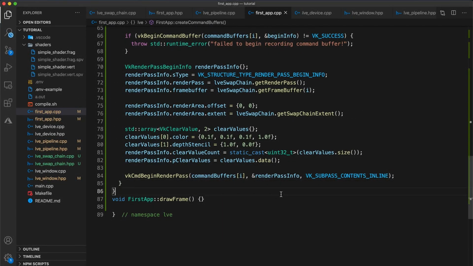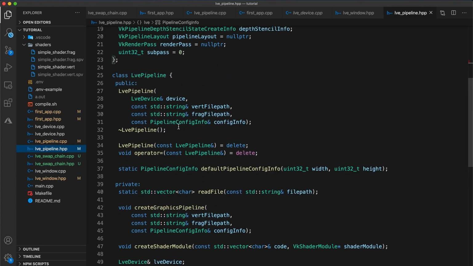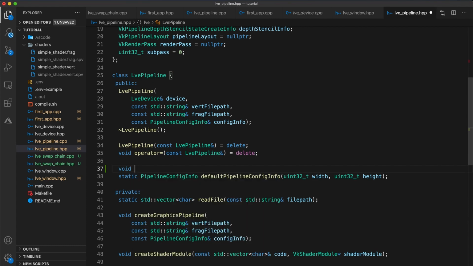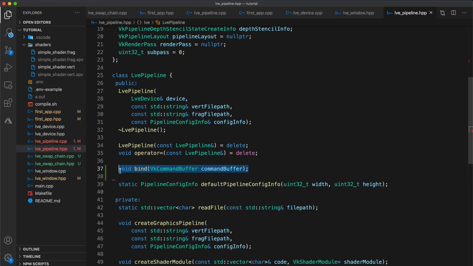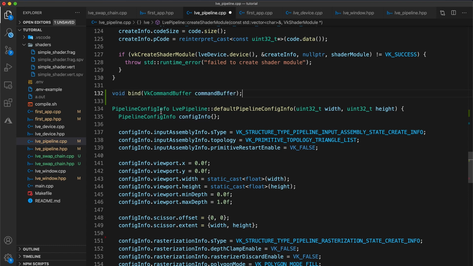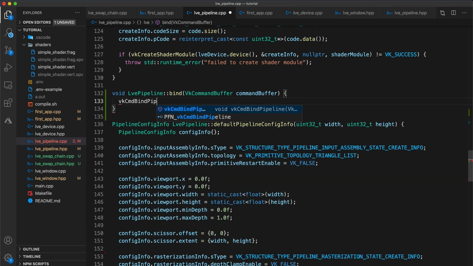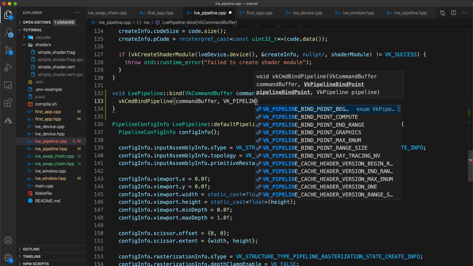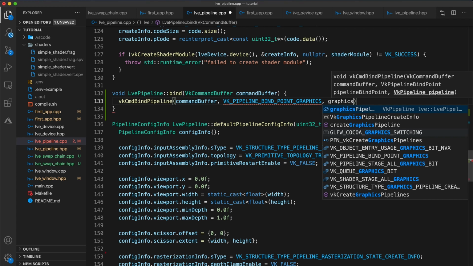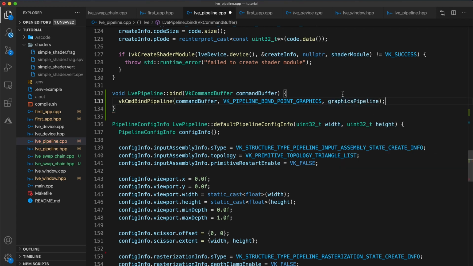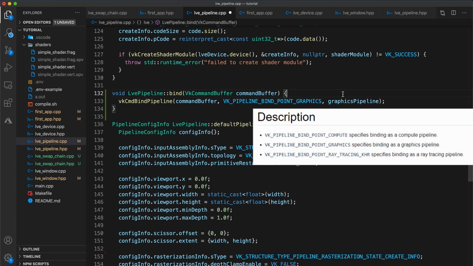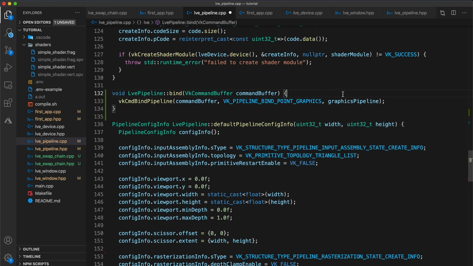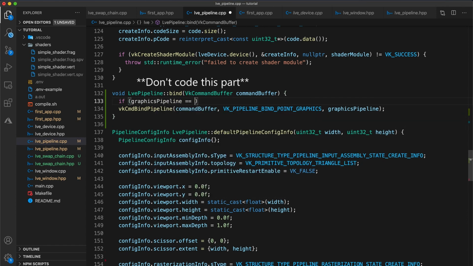The first thing we need to do in our render pass is bind a pipeline. Jump to your pipeline header and add a public function void bind, VkCommandBuffer commandBuffer. Copy the function signature and paste it into your pipeline implementation file. Add the class scope before the function name, and in this function call vkCmdBindPipeline. With the first argument being the command buffer, then VK_PIPELINE_BIND_POINT_GRAPHICS, and finally graphicsPipeline. The bind point graphics option signals that this is a graphics pipeline. The other types of pipelines are compute pipelines and ray tracing pipelines. We don't need any checks validating the graphics pipeline before binding, because it must have been properly created at initialization.